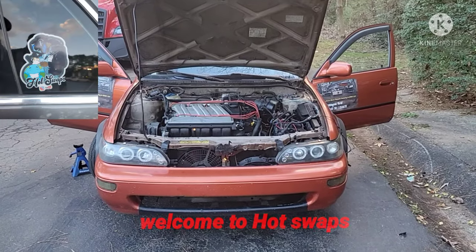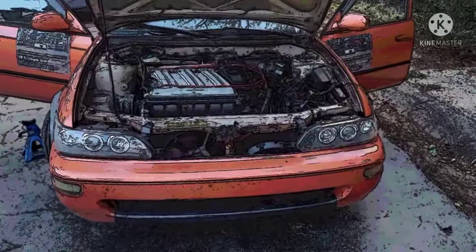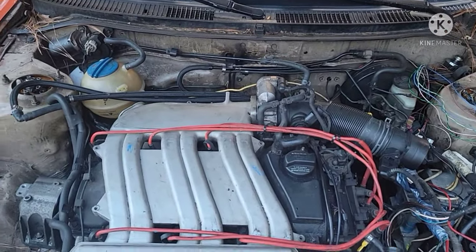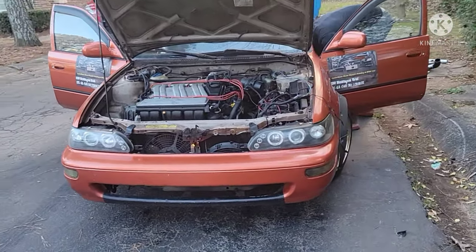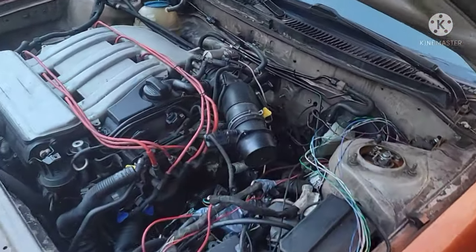We're outside. Hot swaps, that's what we are talking about. So we have the VR6 swap, A100, in case y'all never seen it. 5-speed gearbox.